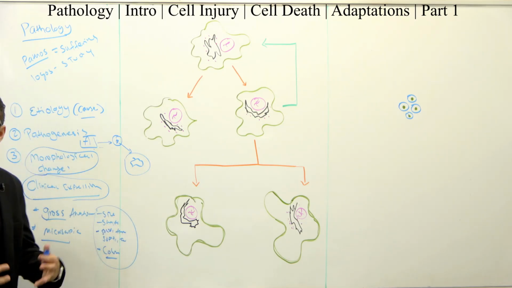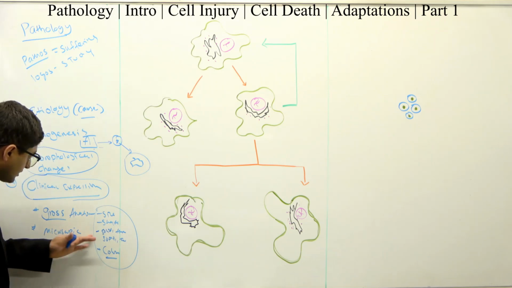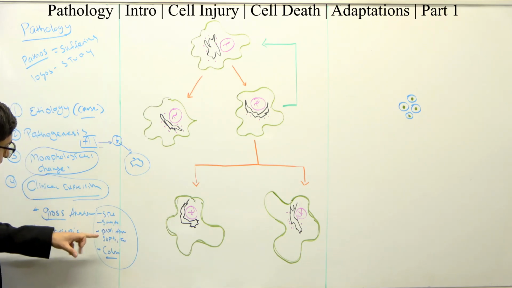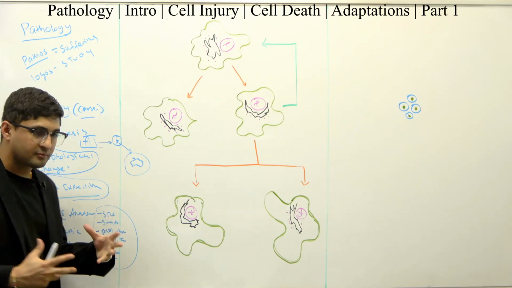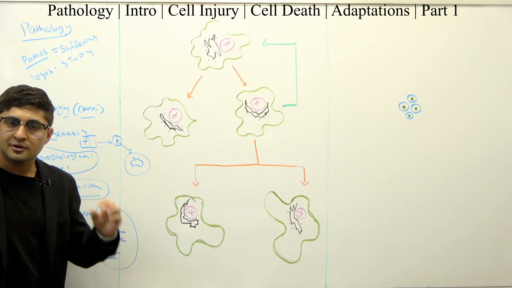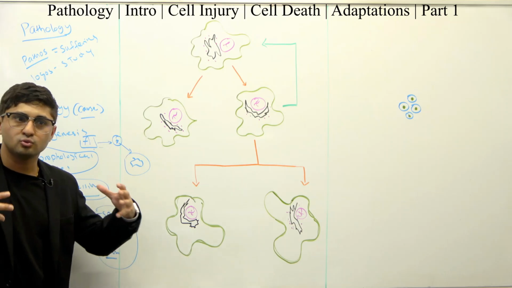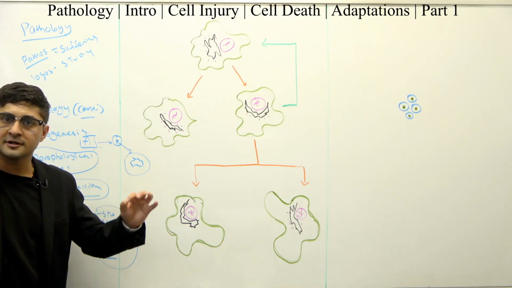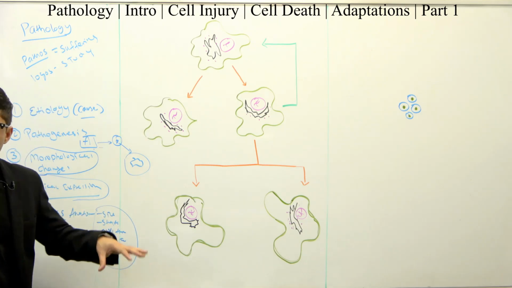So this is you looking more grossly. Whenever you look at the size and shape, the solid and firm, the color, the first thing you have to do is identify the organ too. Which organ is it that you're looking at? That's the first thing. And after that, you look at this and compare with the normal.